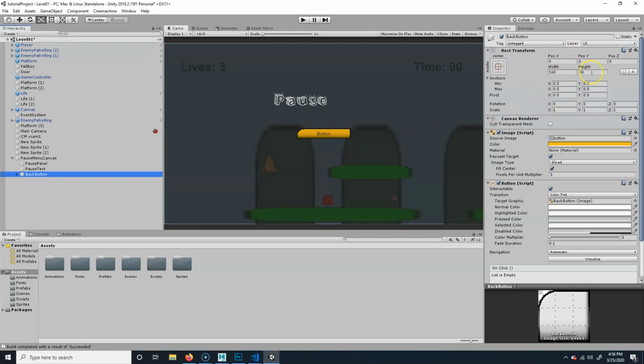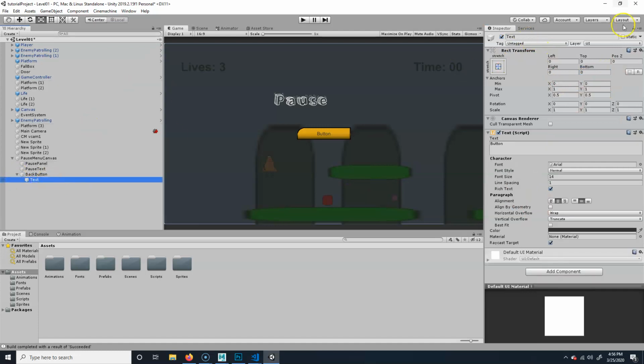And I think I'm going to change some of the size of this. Let's do this. What did I do before? 50 seems kind of big. 36? I don't remember what the size was. I'd probably try to make it the same size as what it should have been before, so we'll call that back button, and then I'm going to grab the text that's underneath it, and we'll just call this back text.